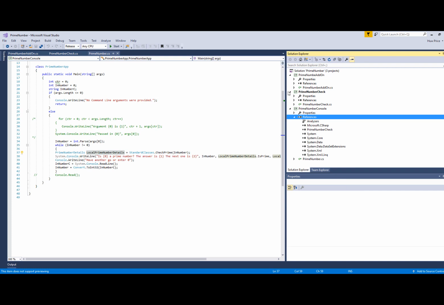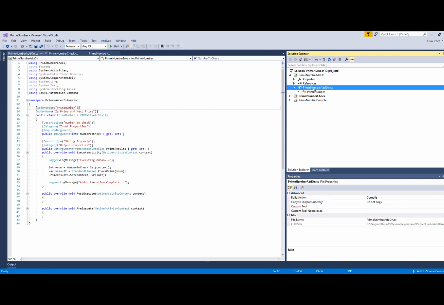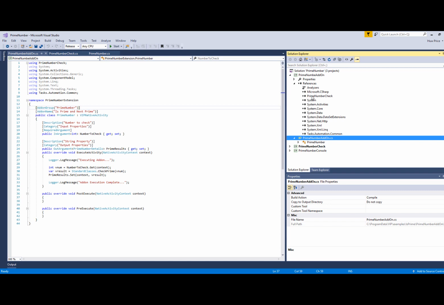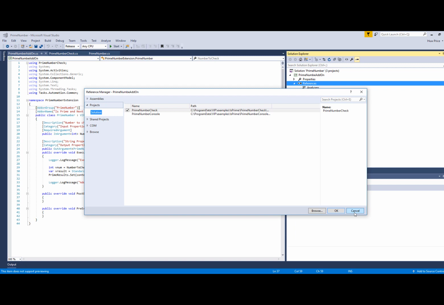Now we move into actually converting and creating an add-on. So if we come in here, we've got PrimeNumberAddon. Now this is very standard, so you can pretty much take this as is and almost fill in the variables that you want. So here we've got an add-on group, which is prime number, and the add-on name is prime and next prime. All of these things are, for example, this is going to be the hover, so as you hover over it, it's going to tell you what that number is. Here we're also seeing using PrimeNumberCheck. You'll also see in the references we've included the PrimeNumberCheck using the same methodology. We just clicked on add reference, like so.